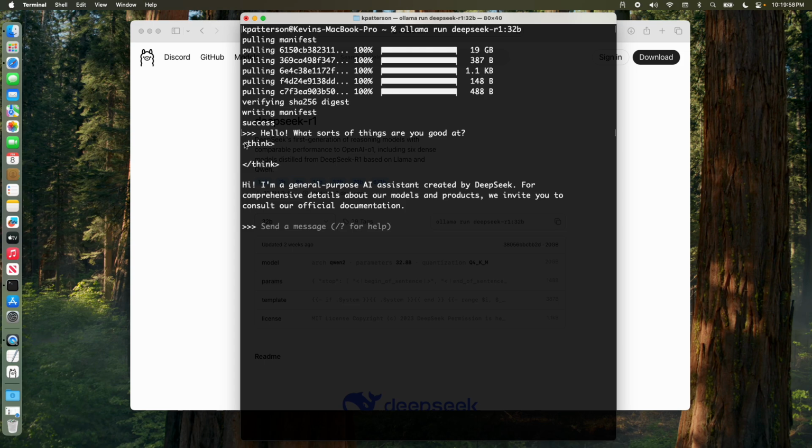This tag right here, think, and the close think tag, this is where the text appears that explains the thinking process that's going on inside the model before it generates its final response. I guess there wasn't a lot of thinking for my simple prompt. But you can see the answer. I'm a general purpose AI created by DeepSeek. For comprehensive details about our models and products, we invite you to consult our official documentation.